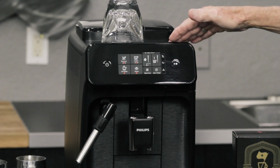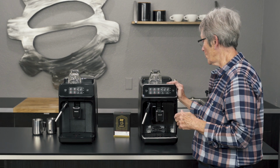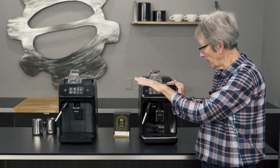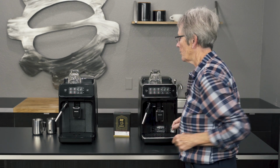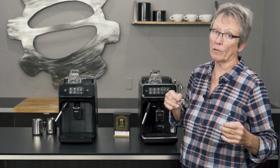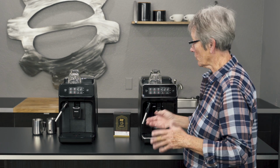I'm going to compare these two machines from their new lineup. We have the Carina, and we have the 3200, which is the next step up from the Carina level of machine. There is another one in between. It's more like the Carina, but this is the next one up that gives you a little more features. Let's go over the features.